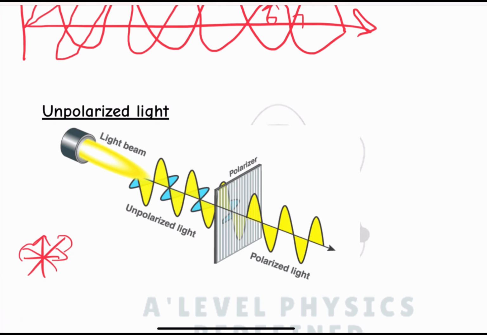But when we have what we call a polarizer, it causes polarization to occur. It takes all of that unpolarized light in, and it gets filtered out. So this one basically blocks. As you can see, all of that which was horizontal here was blocked. None of the horizontal light was able to pass through, and only light that was vertical was able to pass through. So basically that's what polarization is.